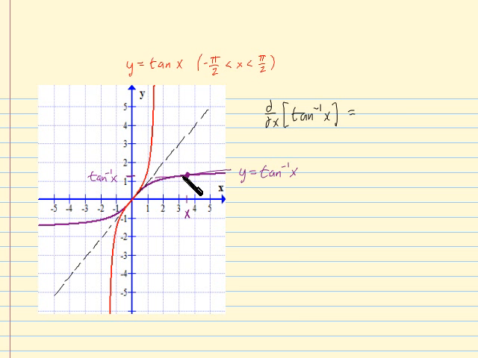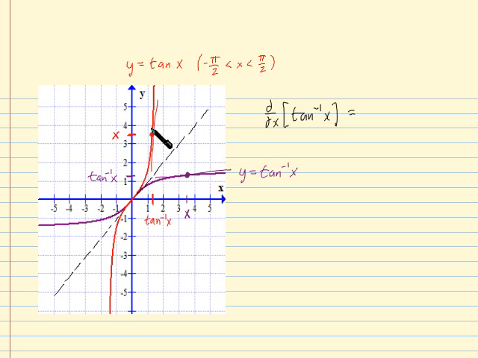So in other words, the mirror image to this purple point is this point over here, whose x and y values are simply these x and y values reversed. So this is now at inverse tan of x, and the height here is just x. And just like this purple line is tangent to the purple curve at this point, there should be a mirror image of that over here going through this red point. Let's draw that in. There we go.